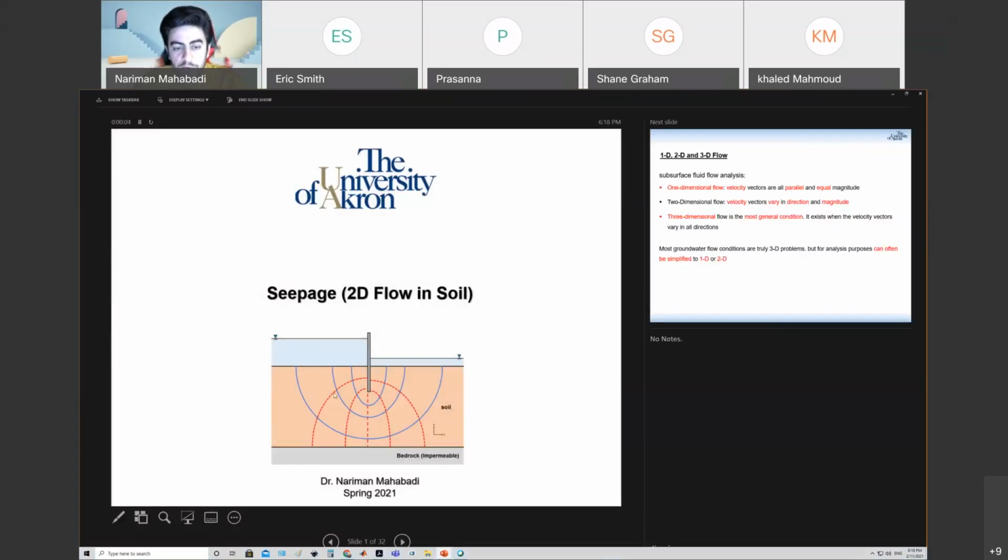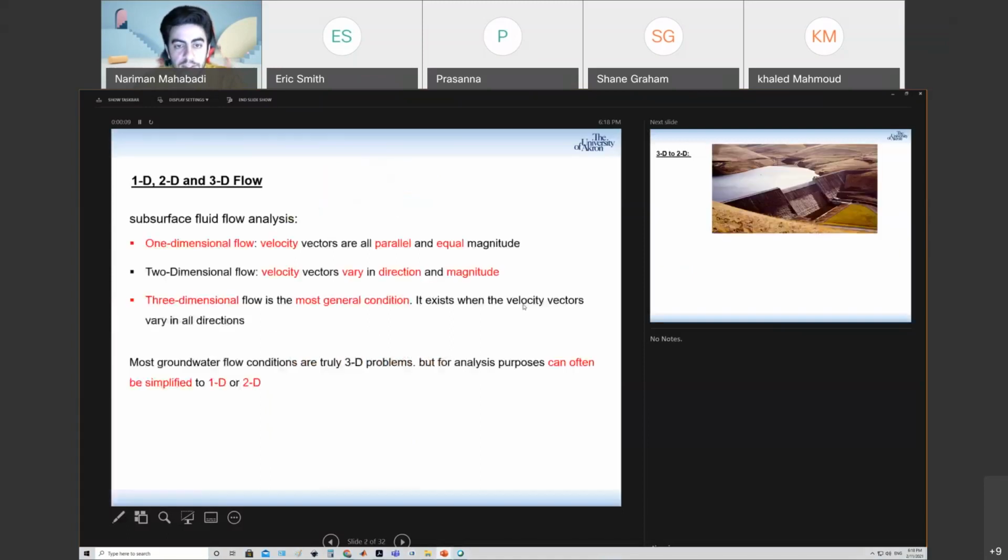Well, some of you are not from the civil engineering department, so let me give you some insight about this subsurface flow analysis. We have different dimensions in flow systems. One-dimensional flow: we can assume that the velocity vectors of the water or fluid molecules are all parallel and equal in magnitude, so we have a one-directional flow.